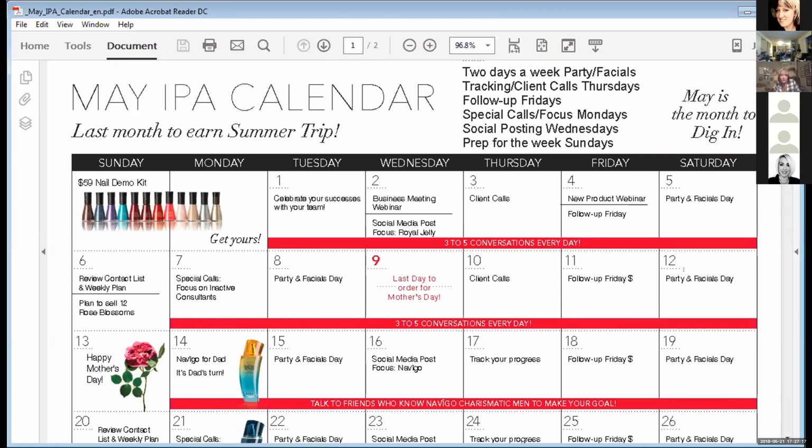The second thing you see on here is tracking your client calls on Thursday, tracking the success of your team the last 2 weeks, and doing client calls the first 2 weeks. It just depends, again, who you are, if you're a manager or not. But where do you do your client calls and say, again, did you see the monthly offers this month? I just texted you the book, and I wanted to bring you the top special of each department. Let her know the best way to save the most money or the top giftables of the month.